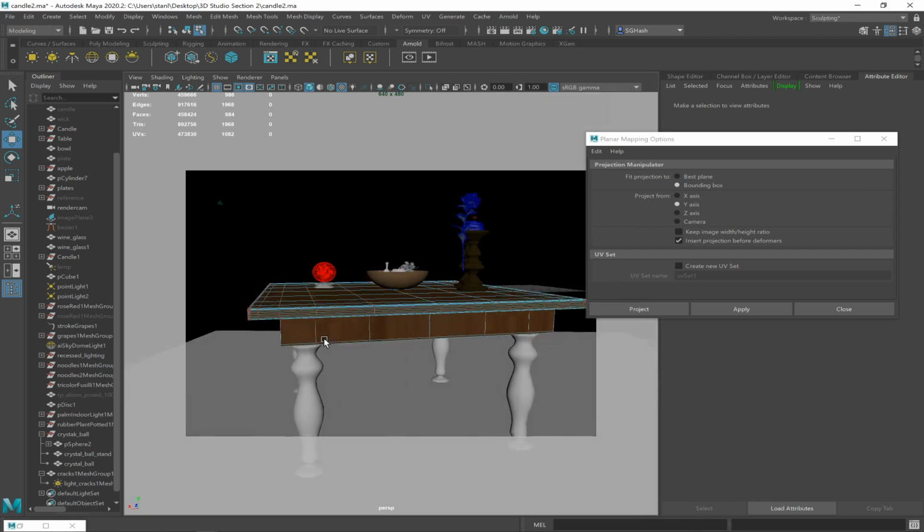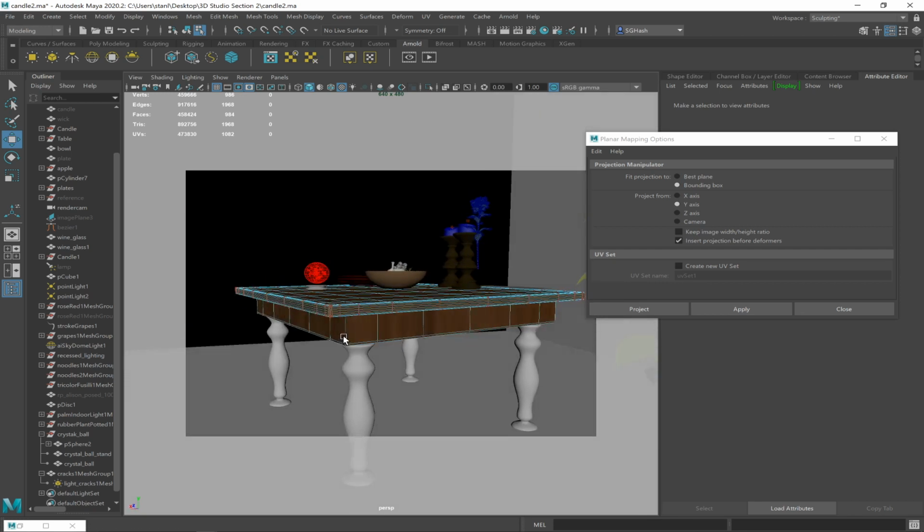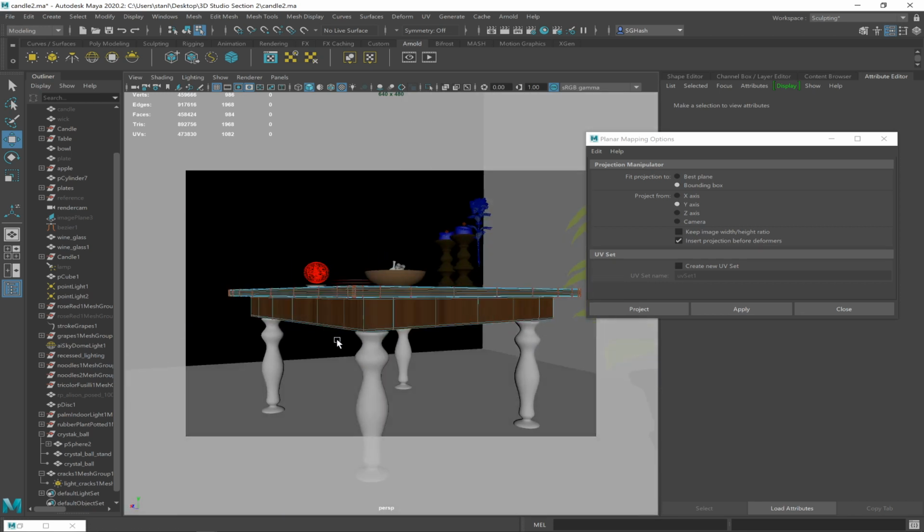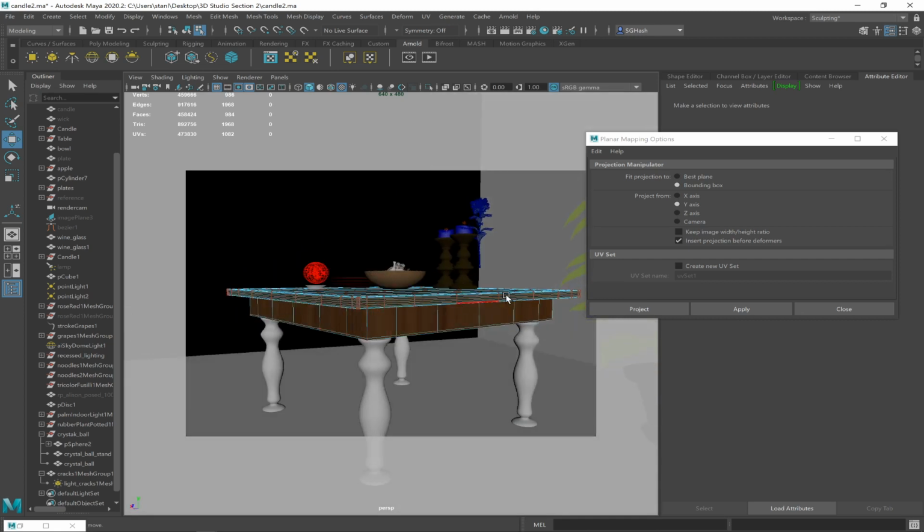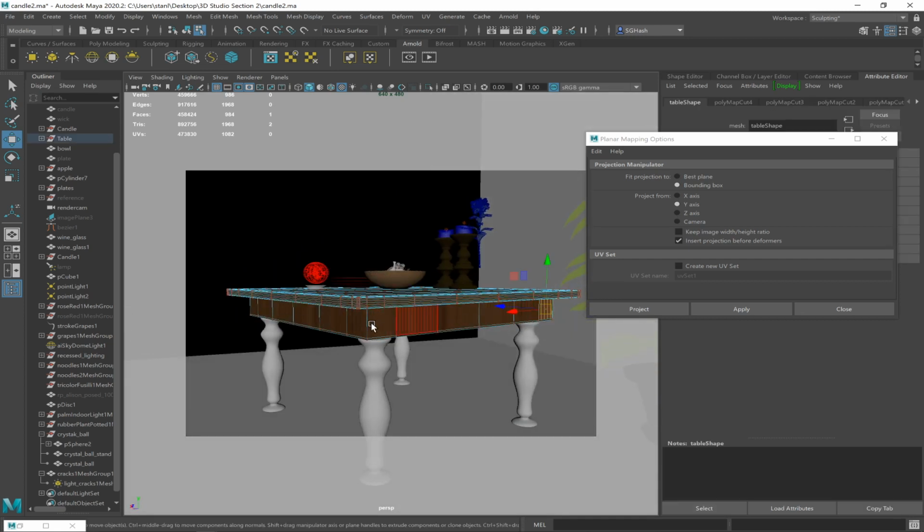Whatever we don't see shouldn't matter very much. The underside of the table, we don't see it, doesn't matter. But if we see even these guys a little bit, then it's probably not a bad idea to make a UV shell for anything that you see.